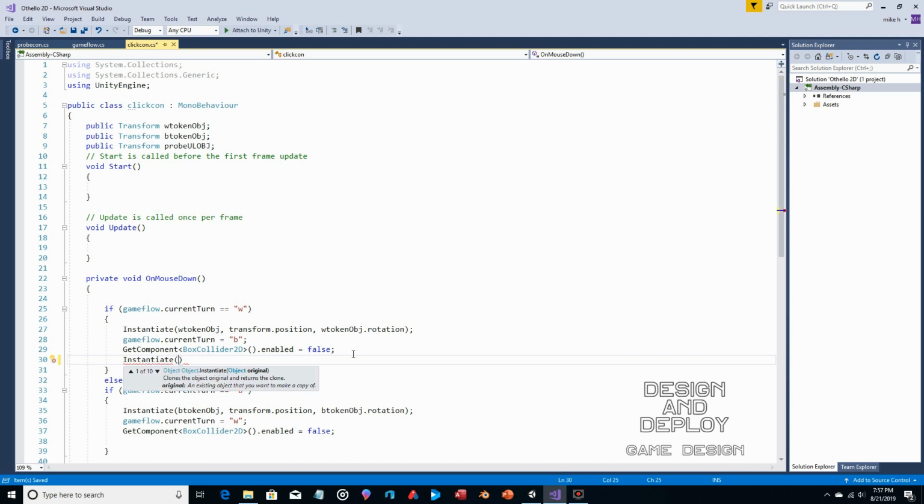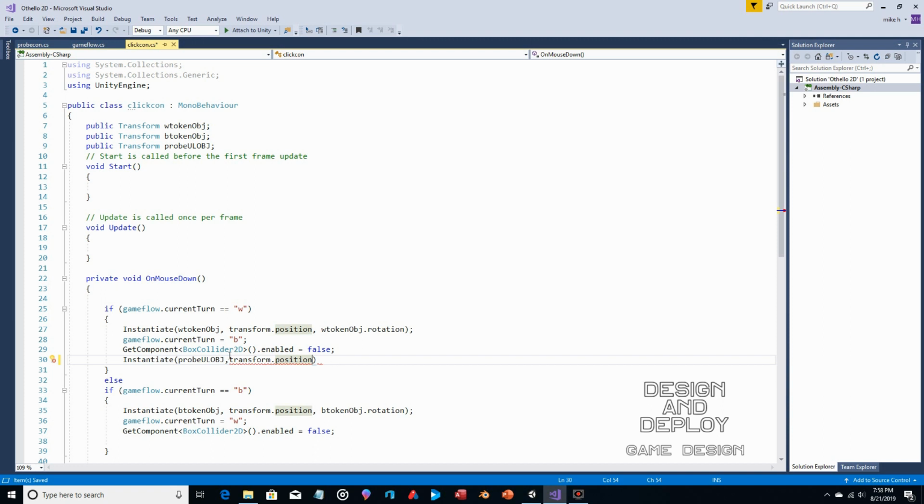It is instantiating the probe object. So what is being instantiated, where it's being instantiated, and again, transform.position. If there isn't anything in front of it, and there isn't, transform.position returns the position of the object the script is attached to. It's attached to the square.